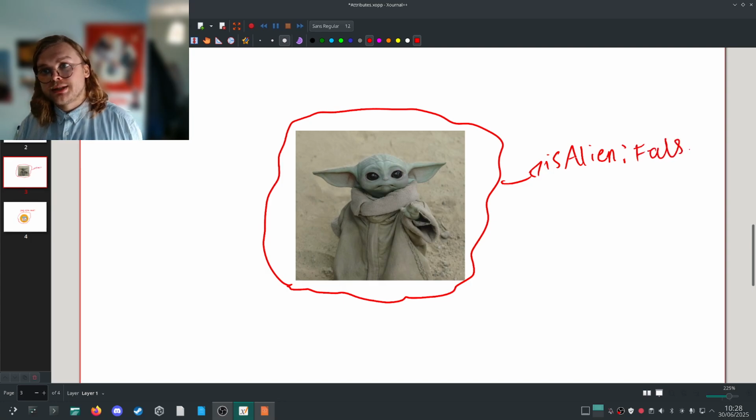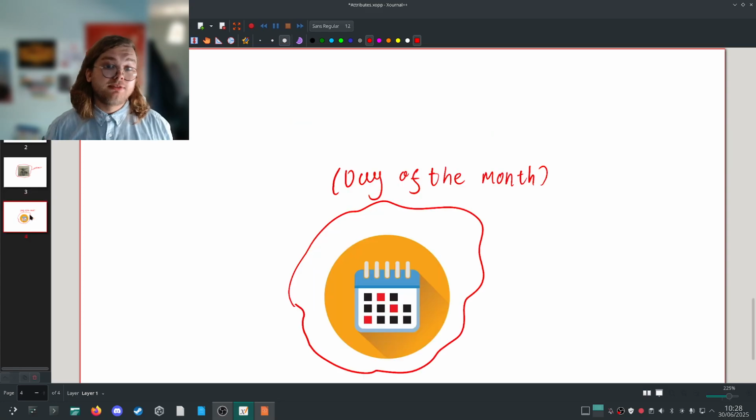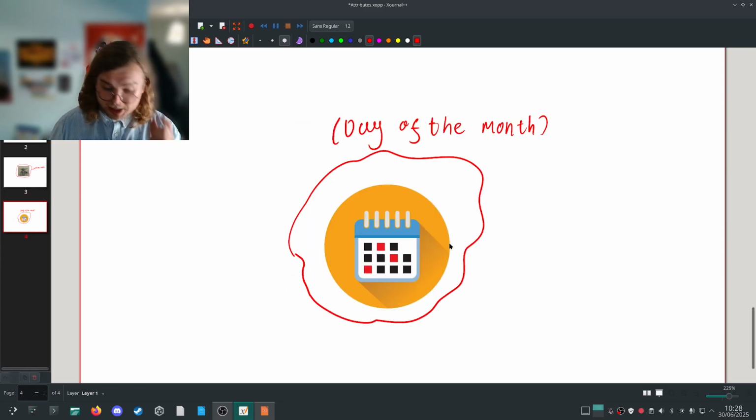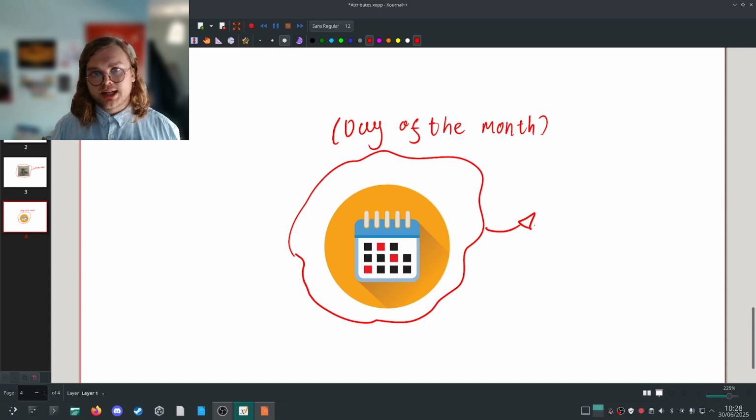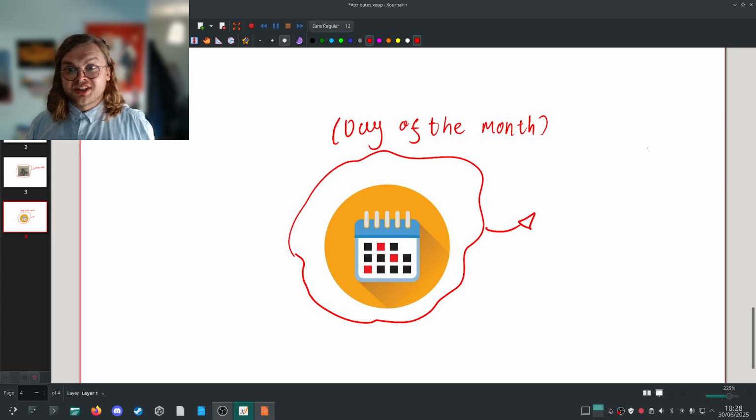And this is meant to be quite a fun activity, hopefully get some discussion, but also it's meant to teach them that with this, attributes don't just apply to physical objects, right? And to get to thinking about attributes, about concepts. So, for instance, today, right? What are the attributes of today? Well, the date would be the 30th.